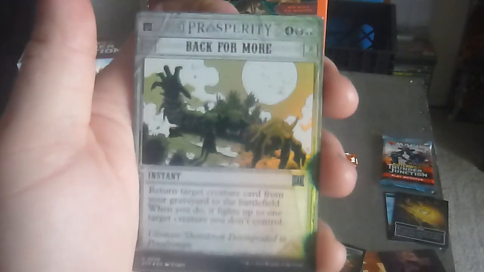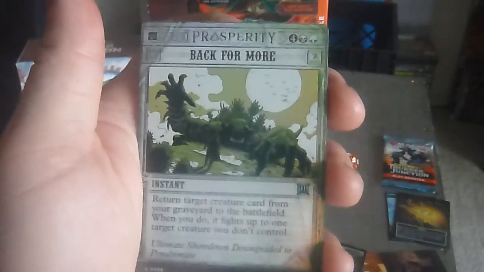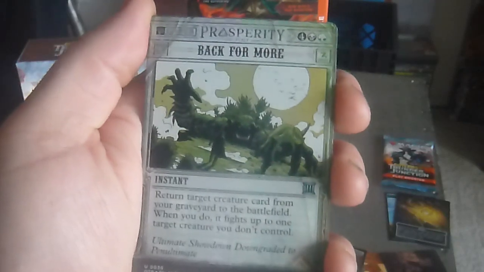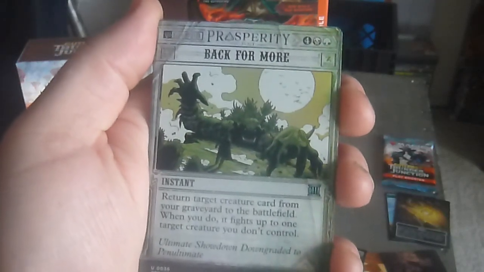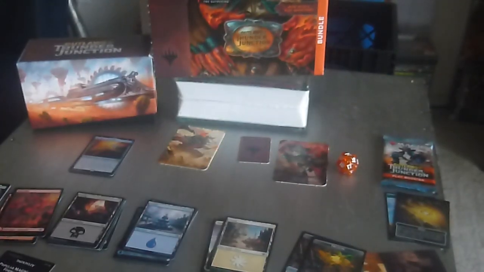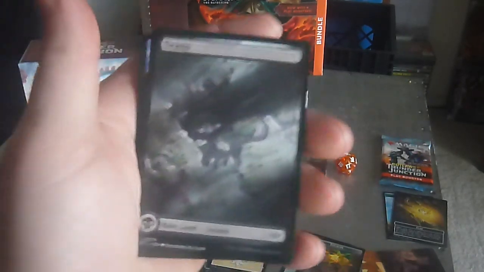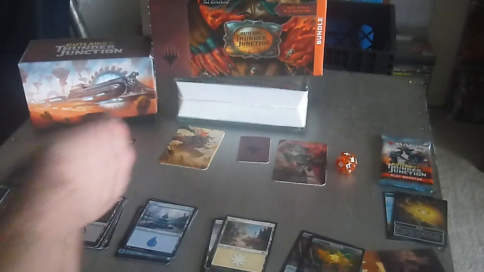Next up, we have Back for More. It's a 6-drop, instant, 4 colorless, 1 black, 1 green. Return target creature card from your graveyard to the battlefield. When you do, it fights up to 1 target creature you don't control. We have a regular Swamp, and another token card.